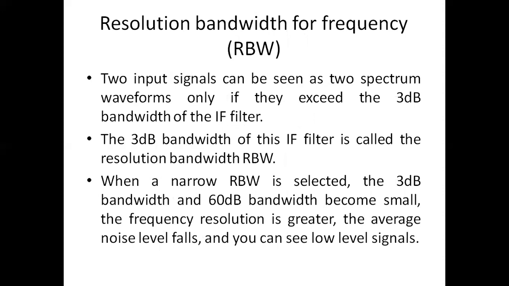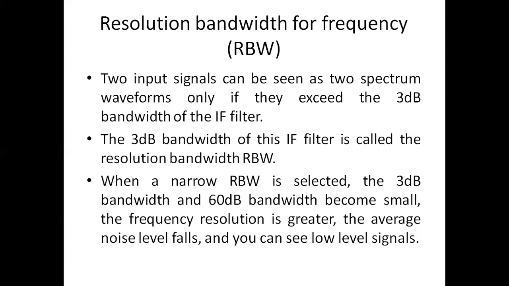And the next characteristic is resolution bandwidth for frequency. Resolution in the sense, sometimes we need to measure two input signals in the spectrum analyzer. Instead of giving one input signal, there may be scenarios where we need to give two input signals. So the capability of the spectrum analyzer to show or measure two input signals is known as resolution bandwidth for frequency. It is termed as RBW.